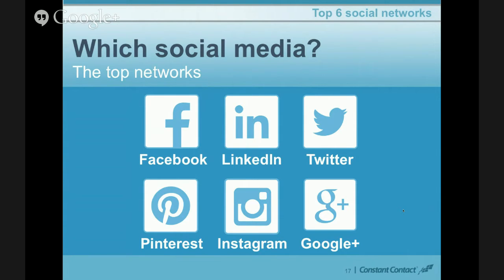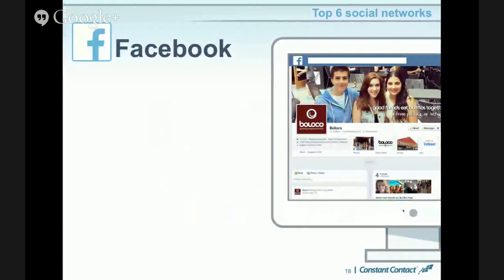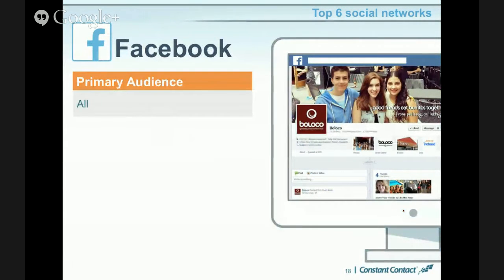Okay, let's go to the big daddy and talk about Facebook. The primary audience for Facebook is really everybody. So if you're talking to any slate of people, whether they're corporate, whether they're internal or external, whether they're nonprofit related or general in stature, Facebook is one of the places that you should be connecting. It's estimated that, well, the numbers are out, that there's 1.6 billion people on Facebook right now. About 400 million companies have specific pages.